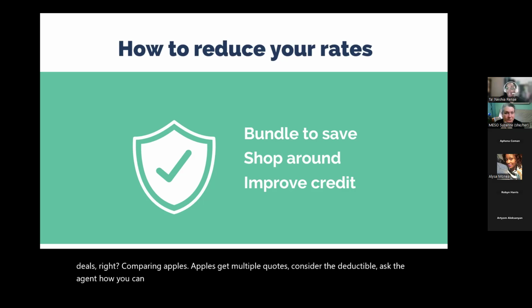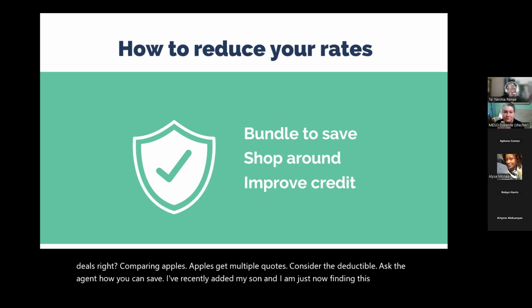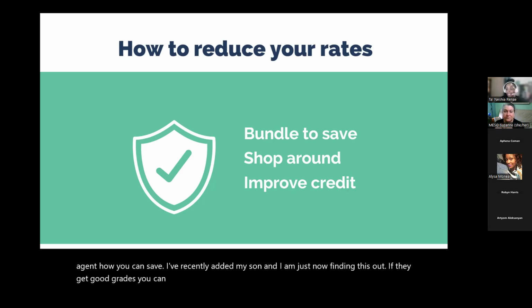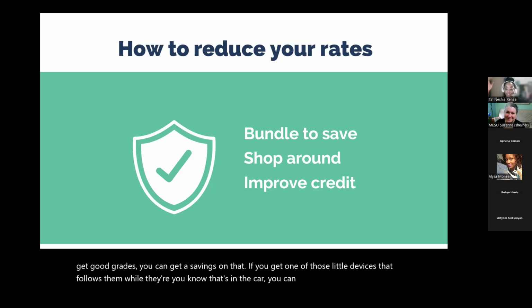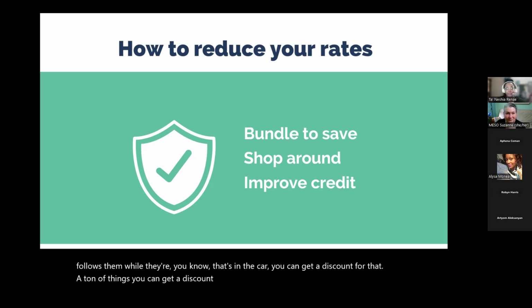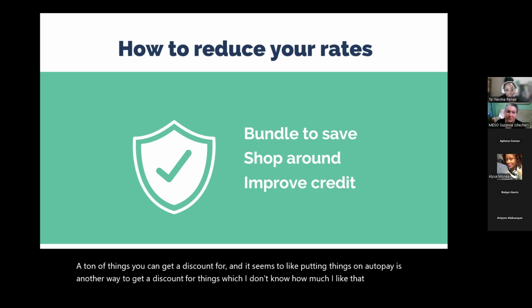I recently added my son, and I am just now finding this out. If they get good grades, you can get a savings on that. If you get one of those little devices that follows them while they're in the car, you can get a discount for that. There's a ton of things you can get a discount for. And putting things on autopay is another way to get a discount, which I don't know how much I like that, but it is what it is.